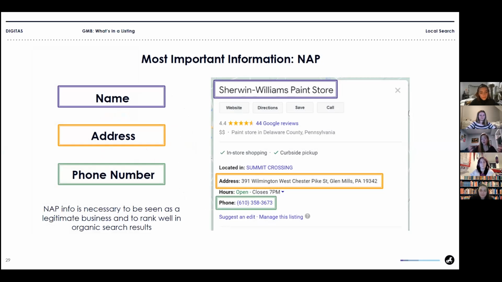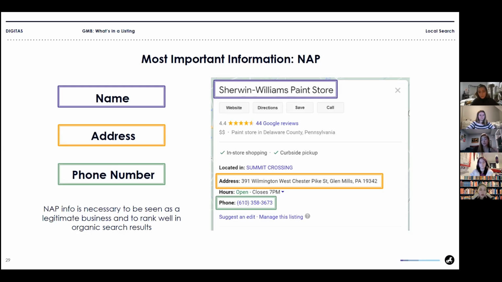You basically need an actual physical location. If you're selling clothes online, Google My Business is not for you. It's only for a physical store that someone could theoretically go to. So this is a paint store near my house. But in order to set up a Google My Business profile, you need 3 things. Ideally, you have a lot more things, but you need 3 things. And that's a name, an address, and a phone number.